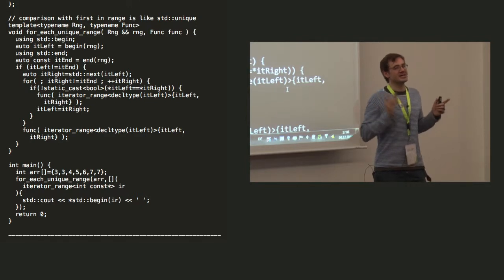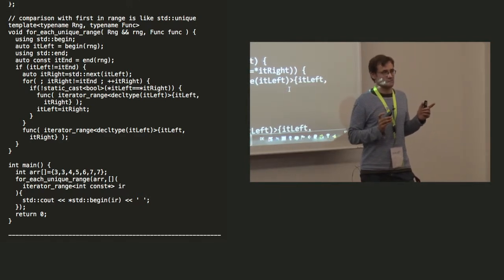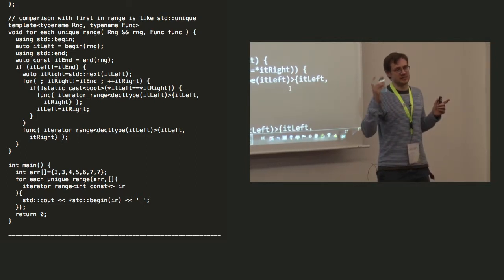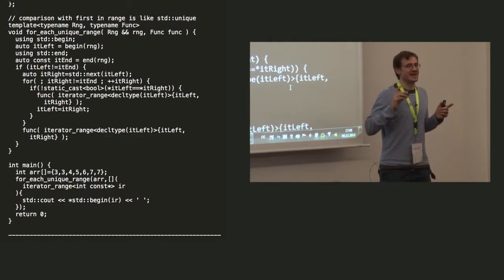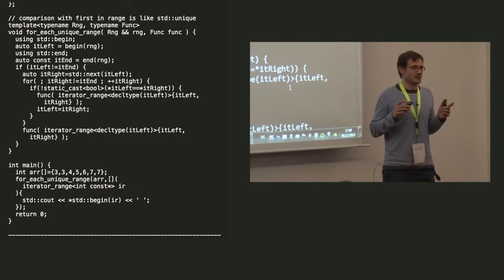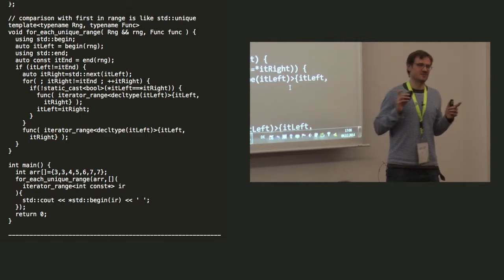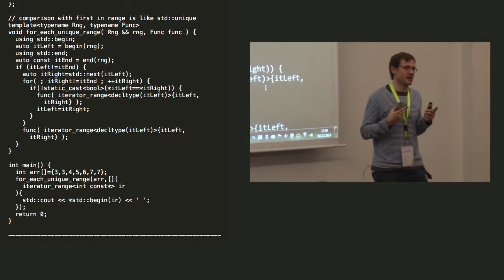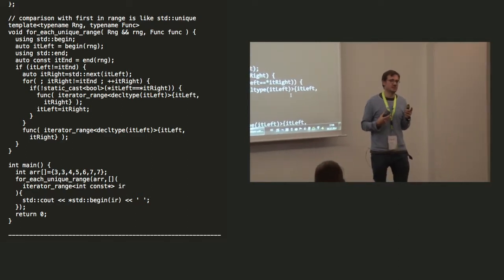So you would like to exactly imitate the behavior of std unique. It was a bit unfair because you didn't have the specification of std unique in front of you, but that is the implementation. That is the specification of std unique. And when you're writing a library function, you have to be pretty strict. You already noticed that. And this is one of these things that you have to be strict about. What exactly is the comparison that I'm doing?